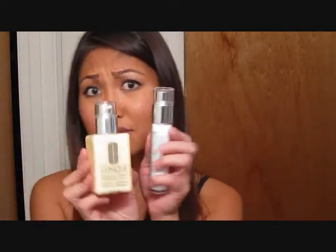I've also suggested my husband use this at night because this helps even out your skin tone. So maybe these two will work well together.